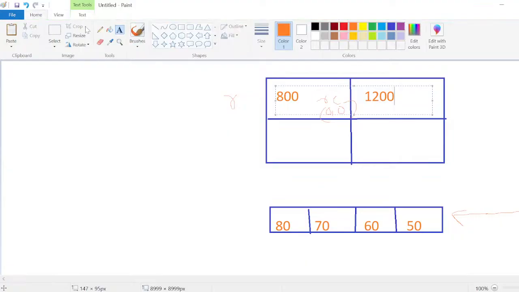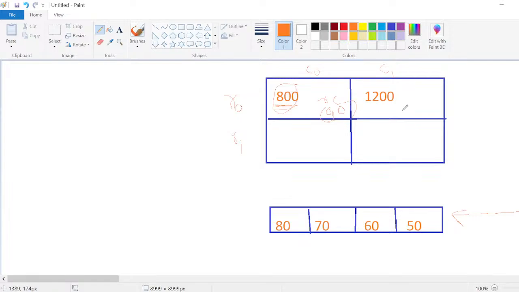Where I can write here clearly, you will get better clarity. Top to bottom is called column and left to right is called row. And this is C0 and this is C1. Next, this is row 0 and this is row 1. Now 800 I want to store at the position 0 comma 0, meaning row 0 and column 0. That value will be stored here.